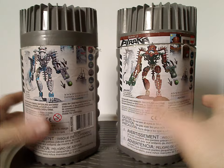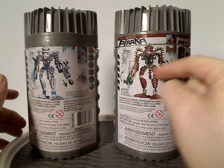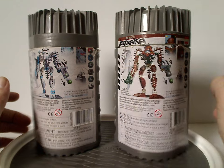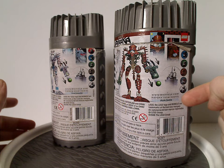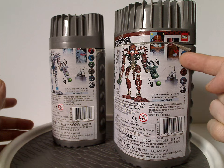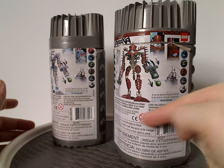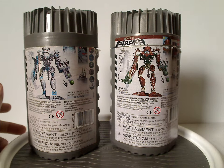And then the back sides of them. There's another picture of the set that comes within, and also displaying their features and their spines, of course. And also their Kanoka Club points, which are no longer valid, of course. And also how the eyes light up and teeth glow in the dark. And for the other five Piraka, Choking Hazard, Lego logo, and usual warnings. And of course, 2006 Lego Group, and so on.